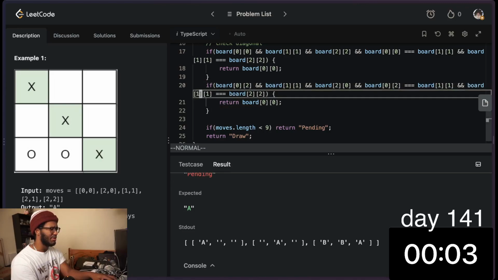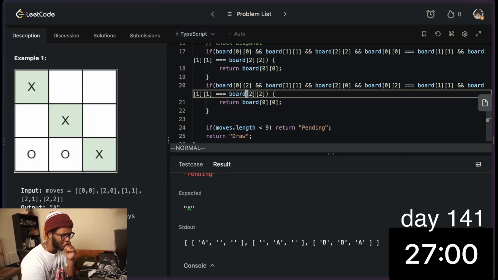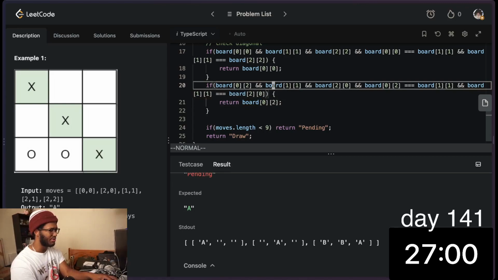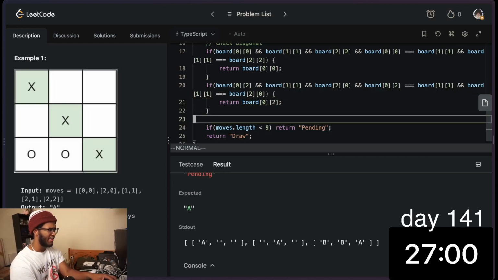And this would just be 2, 1, 1, and we'd have 2, 0. And so yeah, this final one would also just be 2, 0. And if it's all true, we just return whichever one was there.